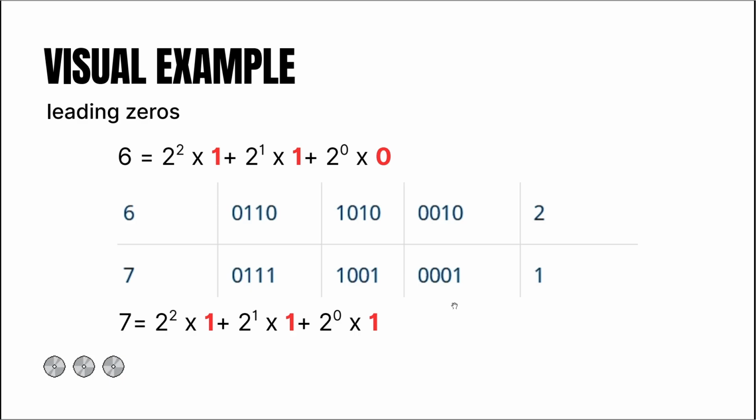Next, we look at a visual example. Here we present numbers like 6 and 7 in binary form. By looking at the binary structure, we can see how the segments are determined. The important idea is that the last set bit controls the size of the segment. You can see the number 6 manages 2 elements. It means it's array 6 plus array 5.